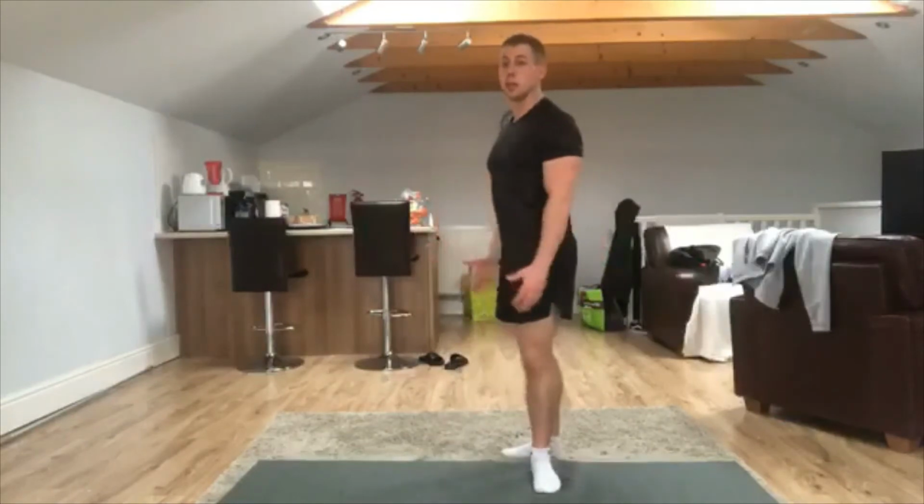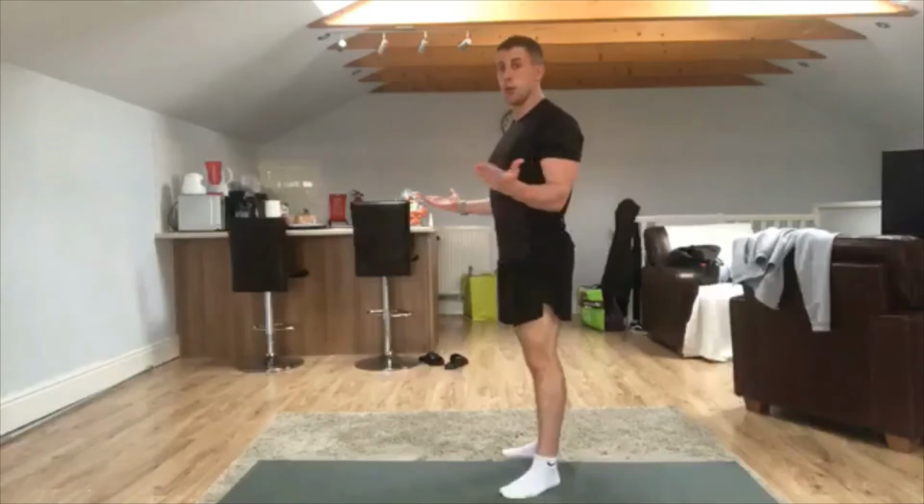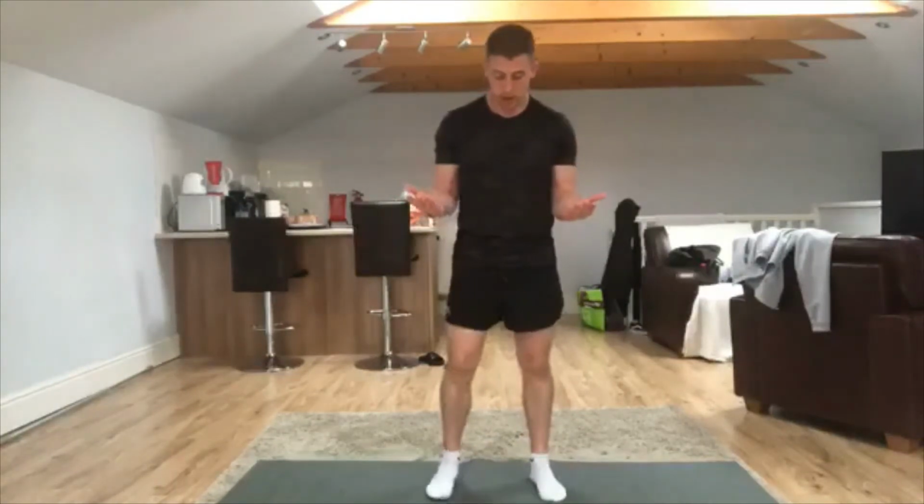Then what we're going to do is create a right angle with the arms, the thumbs leading out to the side. This exercise is called a dumb waiter. And what you need to focus on is keeping your elbows tucked right in and your shoulders back. Alright, and then all we do is guide the thumbs out to the side and back in. What we want to avoid doing is letting our elbows flare out like this. Okay, so everything stays tucked in.